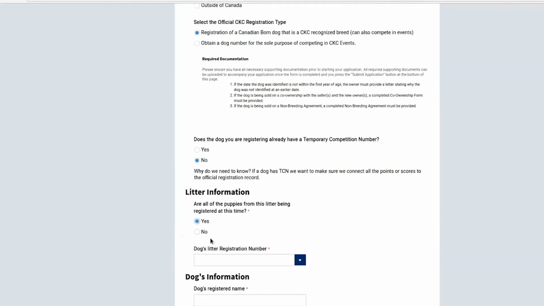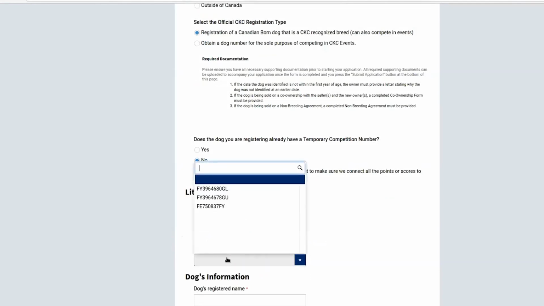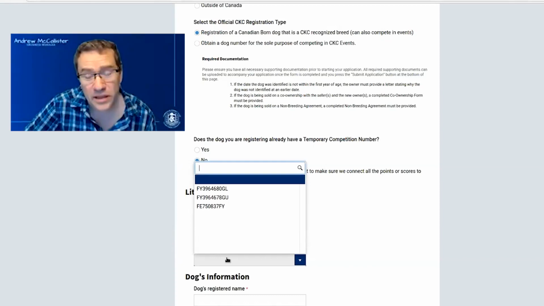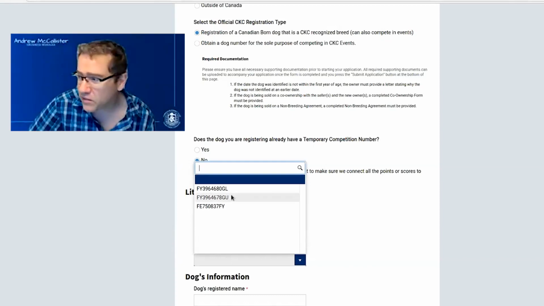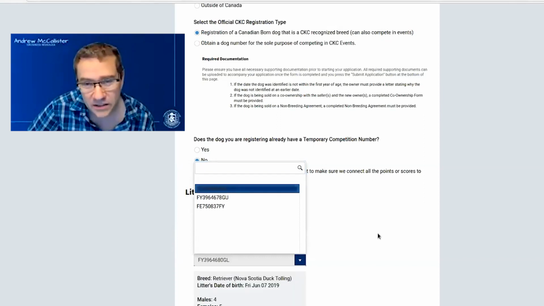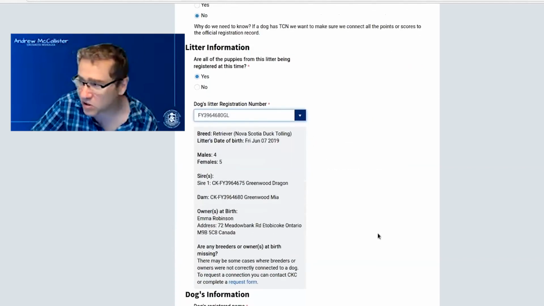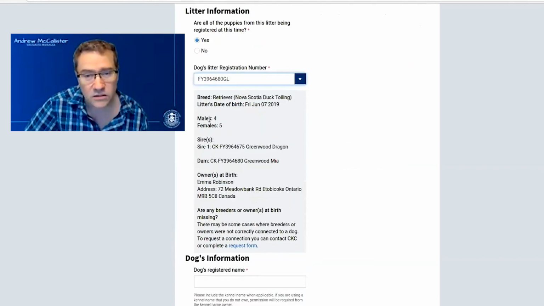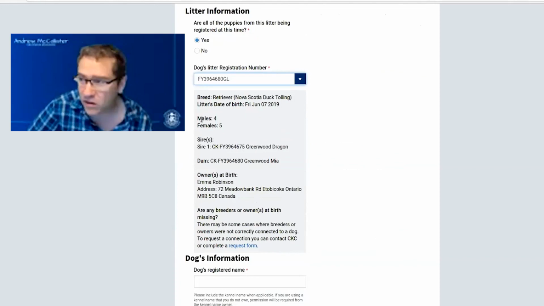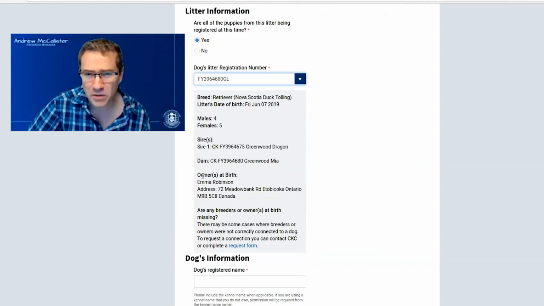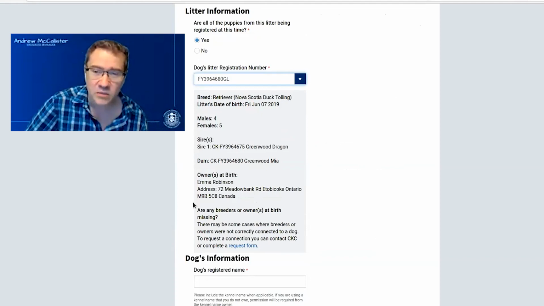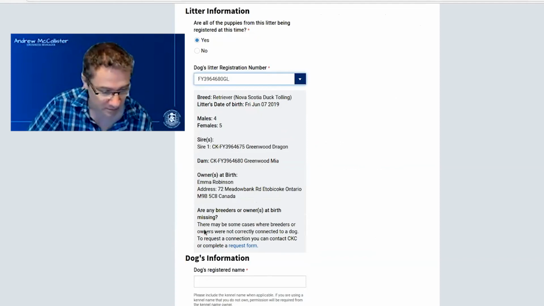I just wanted to know, with the litter registration numbers, as you use this program, does it hold all of your litter registration numbers? So I might someday have 50 in there? Yeah, for sure. It keeps the litter numbers. It also keeps track of how many males and females are related to that litter. And if you went into your My Dog area, it would also show the litter associated with each dog. In our back end, we've got all the historical information too, from sometime in the 1980s when we launched the first system. All your litter information's there.